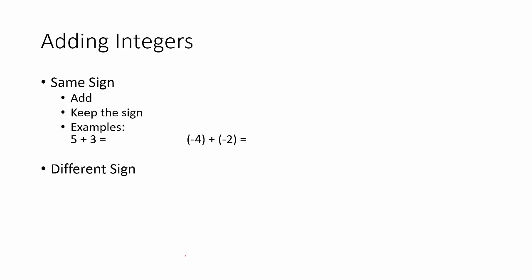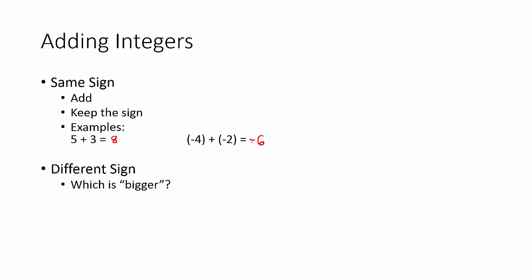So for example, we're familiar with 5 plus 3. Those are both positive. We can add those together. 5 plus 3 is 8. And because those are both positive to begin with, we know our answer also has to be positive. It works exactly the same if both numbers are negative. If we have negative 4 plus negative 2, we have a lot more negatives. 4 and 2 is 6. And we keep the sign from the problem, so we end up with negative 6.